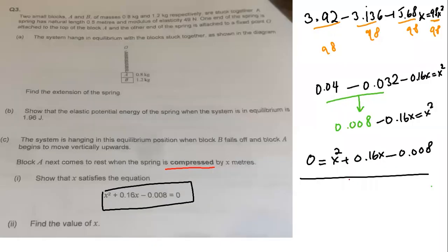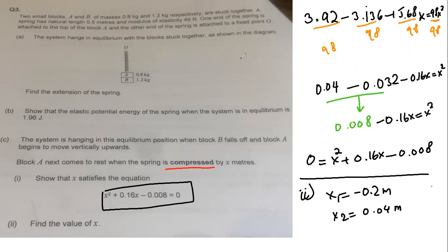Now, for the second part, I just use Solver to solve this quadratic. Of course, I'm sure you all know how to solve your quadratic problems. And if I do that, I should get two values: x1 to be a negative value, 0.2 meters, and the second root is 0.004 meters. Now, before I end off, let me ask you a question. Which one would be the answer?